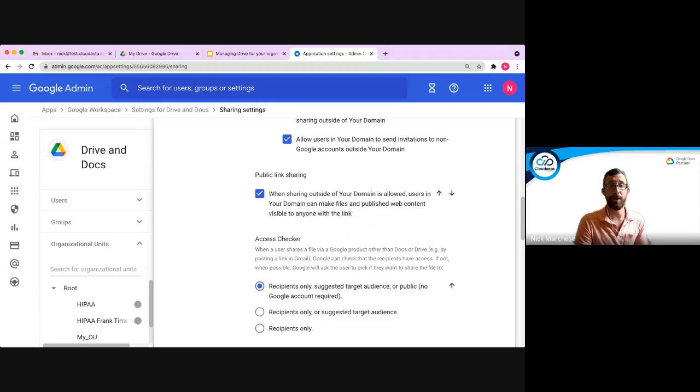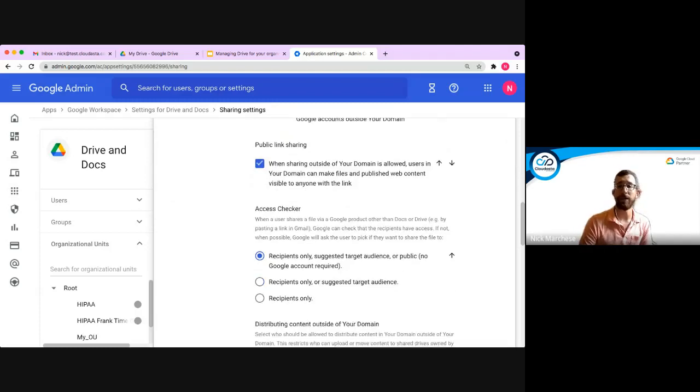They can just go to a public-facing link, kind of looks like a web page, and that way anybody can view it as web content. So do you want public link sharing enabled or not enabled? This gives you a little bit more flexibility to share things in a view-only sort of sense as web content. But if you don't want that to be accessible, you could turn that off.